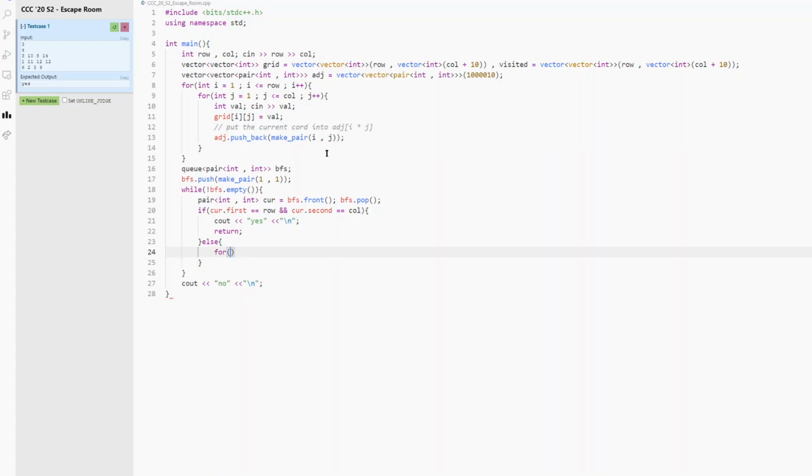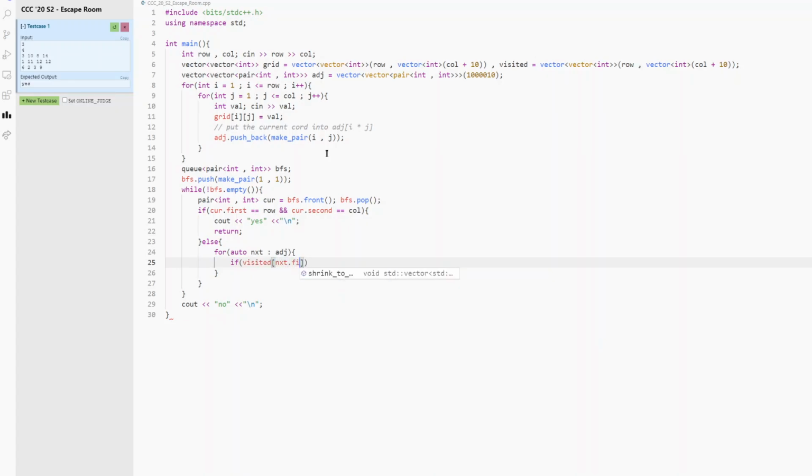Otherwise, if it's not the bottom right, let's try to explore it. So for each pair, let's use auto next in adj. If visited next dot first, next dot second is unvisited, we just push it into the queue.